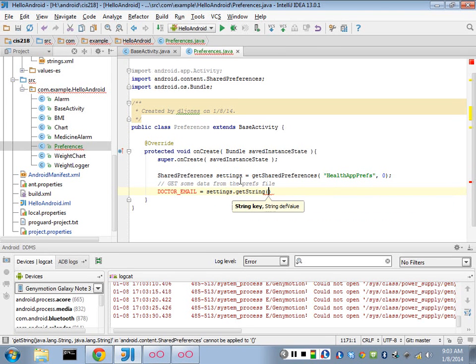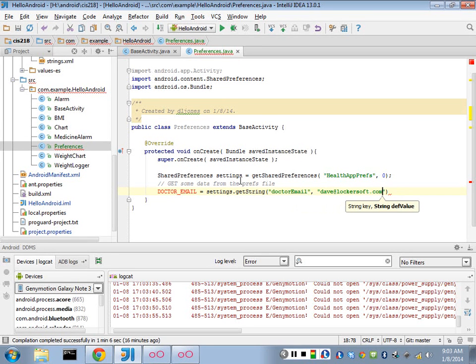Okay, so we're going to save this later as a key, which is just a string. So we're going to say, what do we want to save this in the preference file as? I'm going to call it Dr. Email. And the value, we can also pass in a default value for this. So I could say something like dave@lockersoft.com.